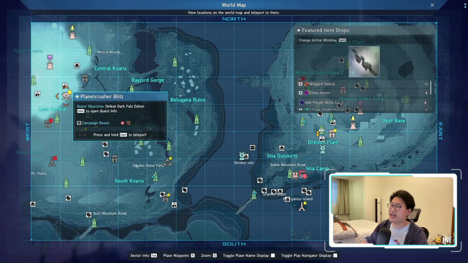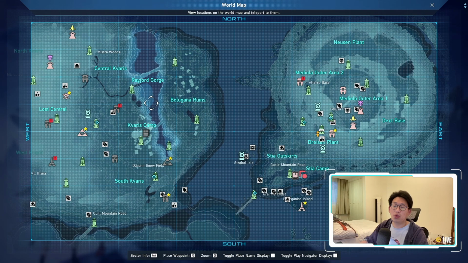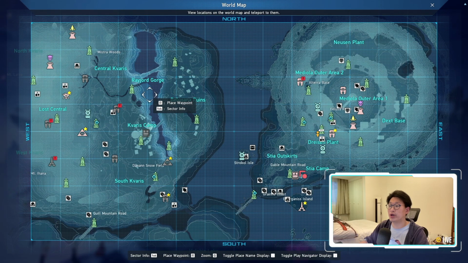However, if Dark Falz, Dalion, as well as Dext Base do not interest you, you could always farm the Gorge area for veterans in order to get Dreadkeeper 5s in order to craft the Grand Dreadkeepers. That is always an option. The reason why I'm encouraging people to do the Gorge area over the limited time quest is because in the Gorge area, you benefit from all of the mag boosts as well as all the other boosts that I talk about in order to maximize your rare drop rate.